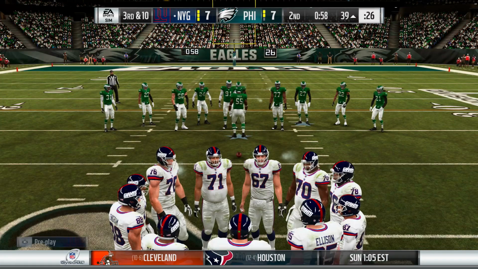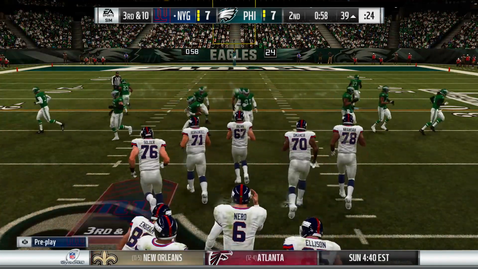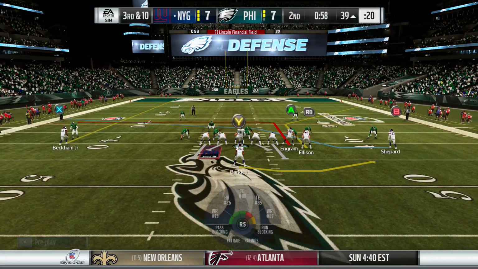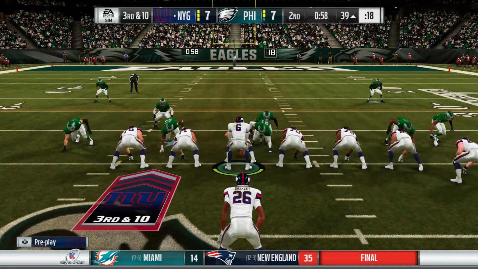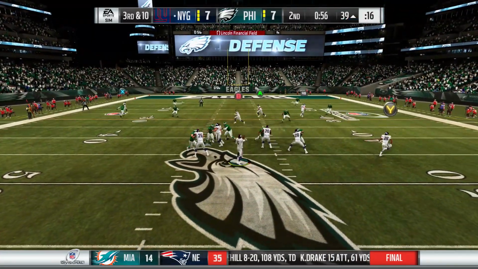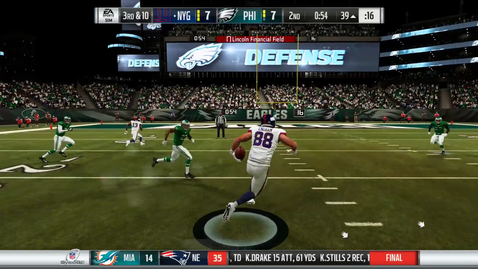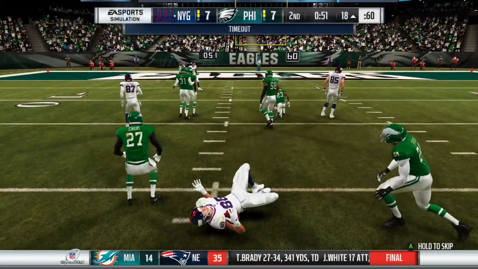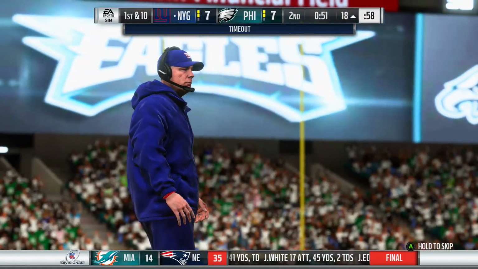We're going to go for the wide receiver drive. If nothing else, this should be good for some relatively short yards, which will put us in position for maybe a field goal, depending. We're going to have to see. And Engram! And now we are going to use the timeout.